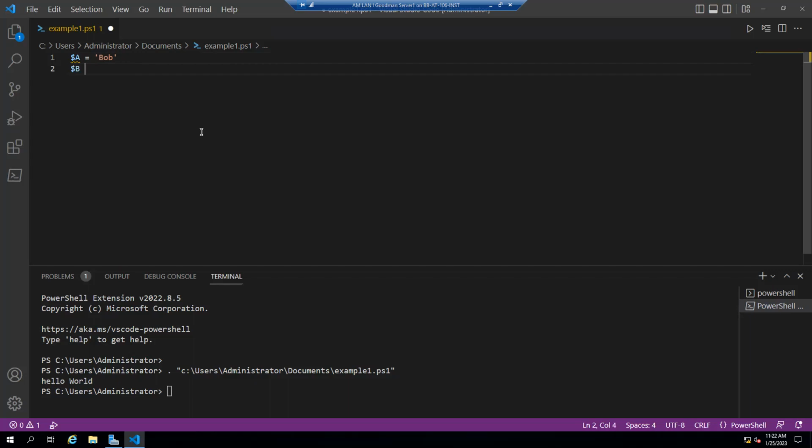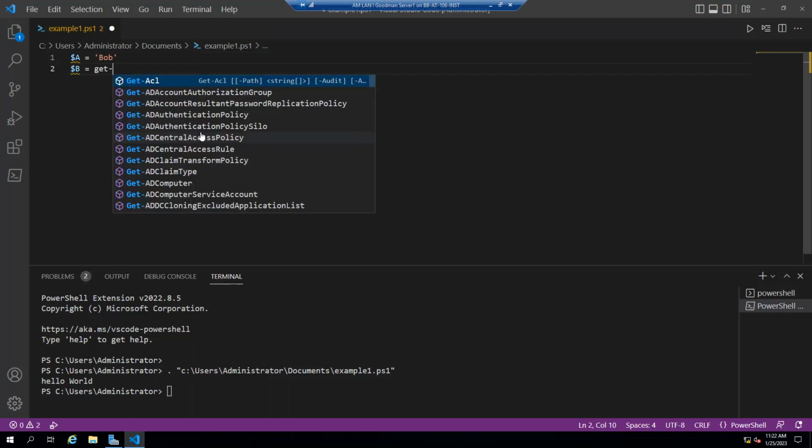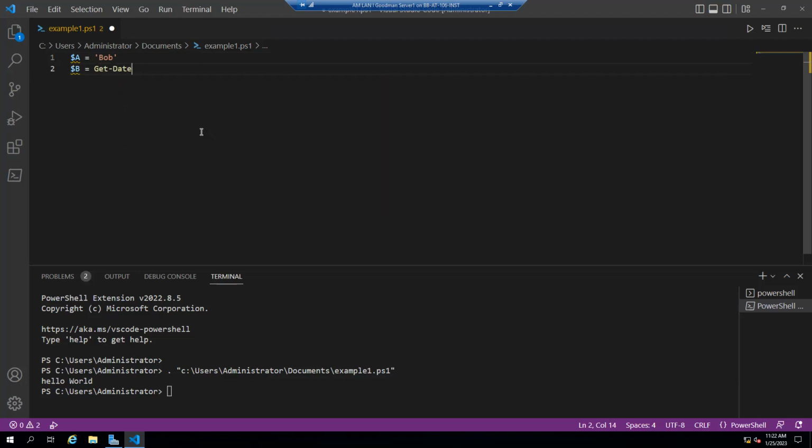Then we create another variable called B, and we can set that equal to Get-Date. So we have one variable, we've statically assigned the letters Bob, B-O-B into it. Another one is a variable, and every time that the script would run, it would get the current date. So it would always be up to date. Is that a B or an A? B. Variable names should be pretty much just all letters. I think they have to start with a letter. They can have numbers in them. Like B1 would work, but normally you just want to use letters for variable names.